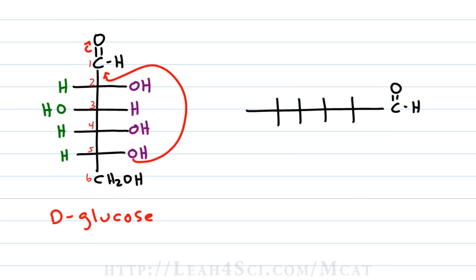I turned everything 90 degrees so I can see what's going on but then I'll show you the trick that lets you avoid this turn. We have an aldehyde on the right that's carbon number one, we have the CH2OH on the left that's carbon number six and now let's look at carbons two through five.